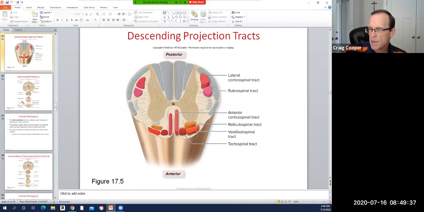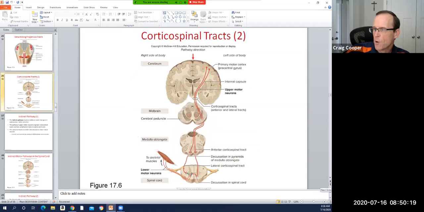The other ones shown on here, the rubrospinal, the reticulospinal, the vestibulospinal, and the tectospinal, are a lot more of our cranial nerve pathways, the corticobulbar pathways, and a lot of things that control reflexive actions. Some of those aren't going to go very far down because they don't impact things that are far down in the body. They're not going to go down to the lumbar or sacral level of the spinal cord because there's nothing controlled about vestibular function in those areas. So we'll touch on the key things with those as we go.